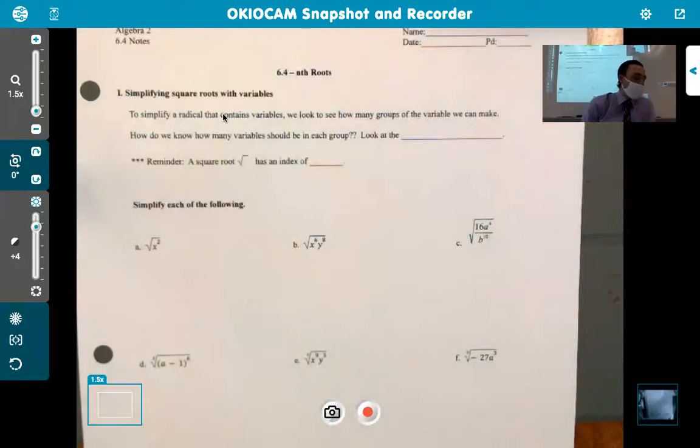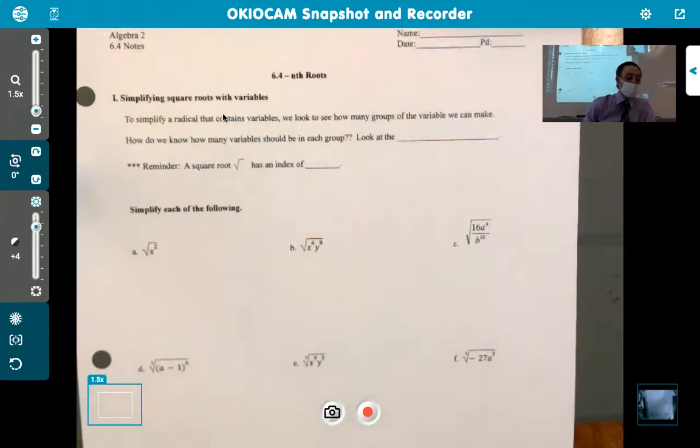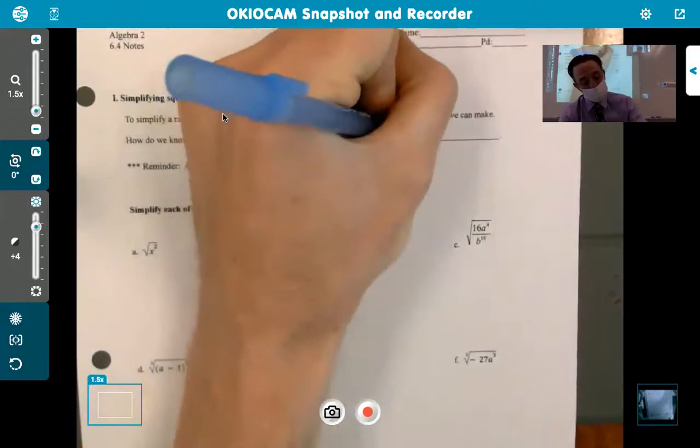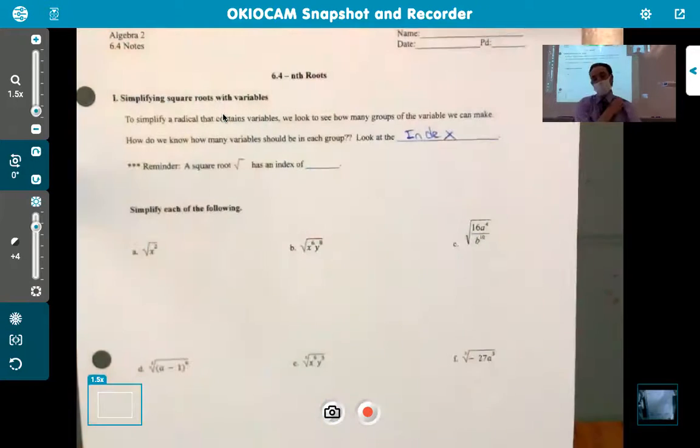The biggest thing that we need to take into account, and the reason that we have this note there at the top, is in order to simplify when we're dealing with radicals and variables underneath our square roots, we look to see essentially how many groups of that variable we can make, right? Or taking that root of the variable and the constants and everything, we need to take a look at what's called the index. All right. And the index essentially is just the number that is on the outside of your square root. So what root are you taking? How many groups are you trying to break something up into, right? And that's essentially what taking the square root or the third root or the fourth root is, right?